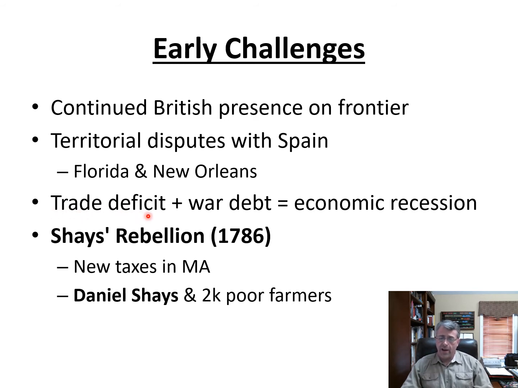This puts us at an economic disadvantage, primarily with England, who is our main trading partner at the time. In addition to this trade deficit, we've got a massive amount of war debt. Both Congress and the individual state governments are saddled with many millions of dollars of debt as a result of the Revolutionary War.